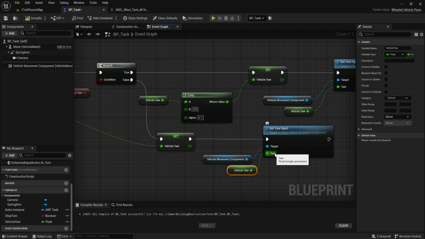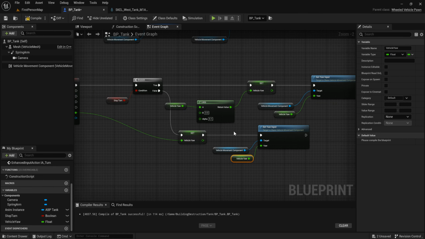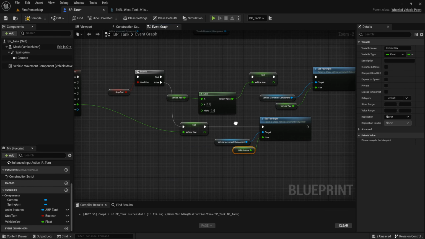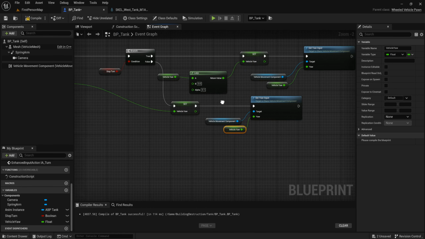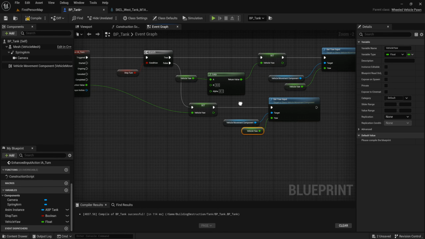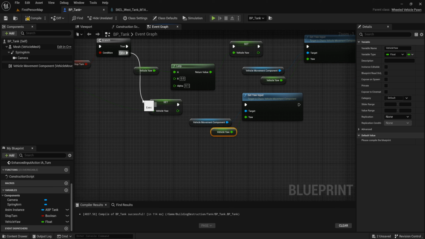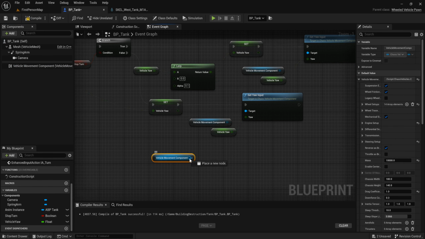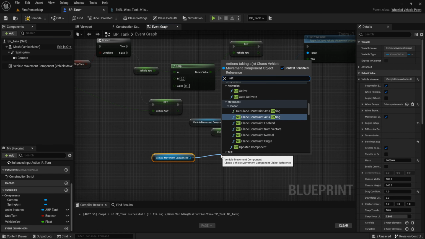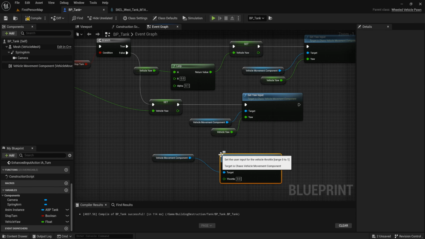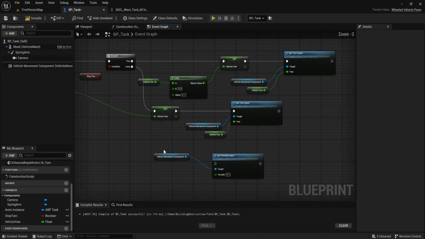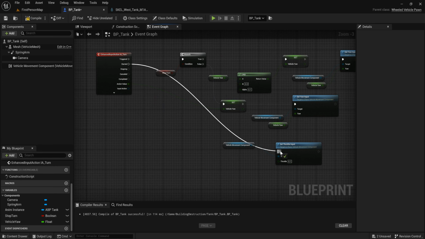Because we have a little bug when it turns: when the vehicle doesn't have velocity, the tank cannot turn. So we need to add a little bit of throttle before we turn. At the start of this, we get vehicle movement component and set throttle input. Set the throttle to 0.1 when it starts.